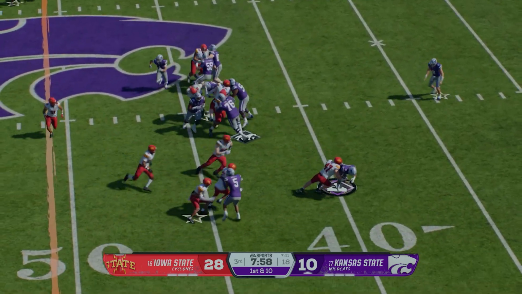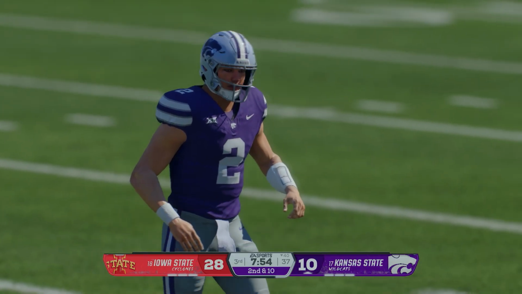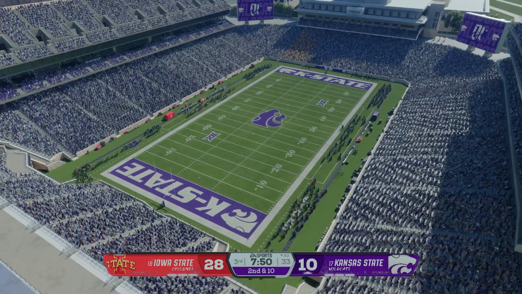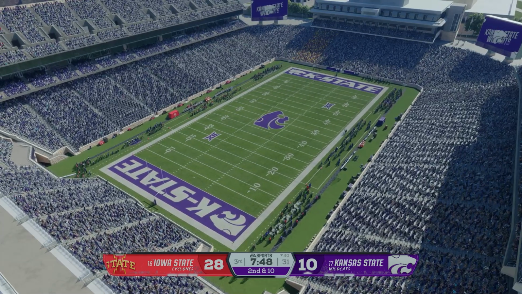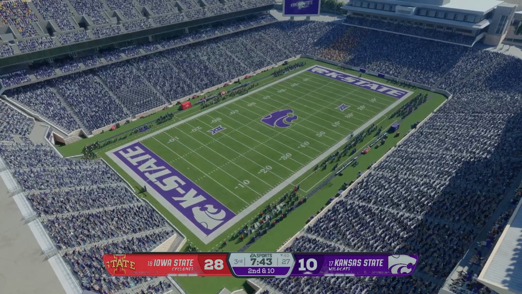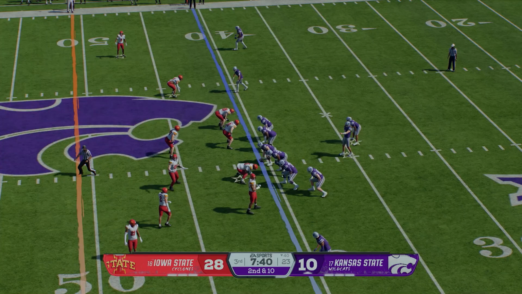Ball handed off. Stopped right there at the line. No gain. Now, you see this with a lot of backs. There's a tendency to want to try to bounce it to the outside. Now, sometimes the play calls for it, but you know the coaches are telling them to follow the blockers and execute the plan. Offense getting set. It's second down.